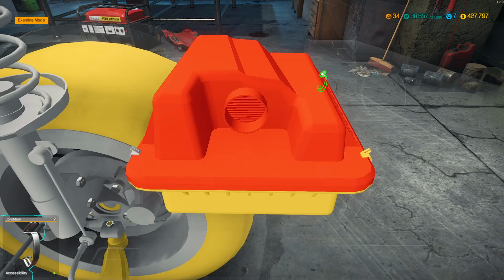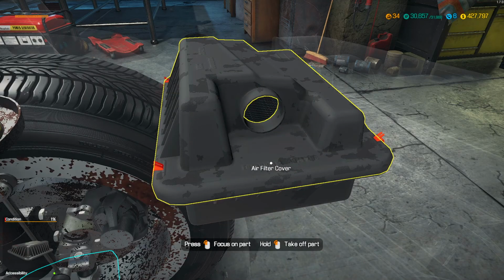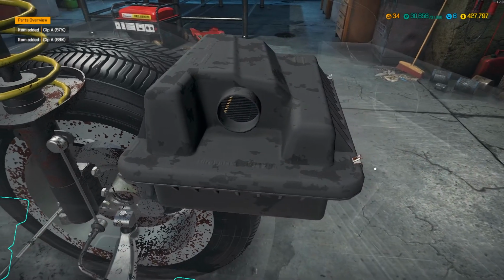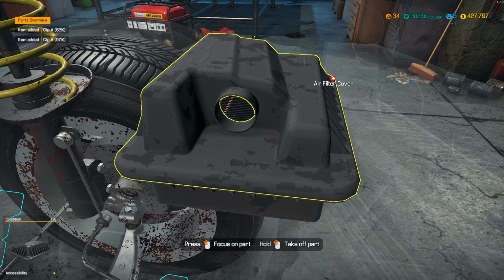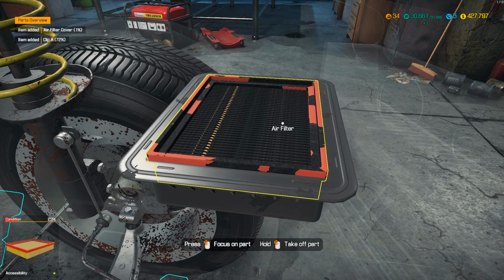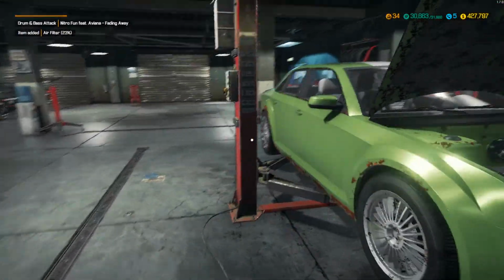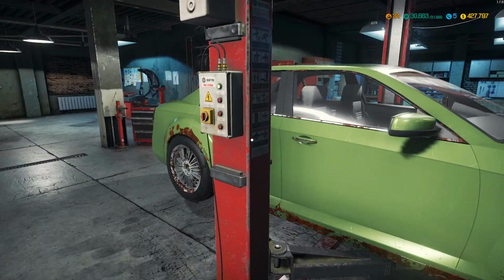Check the clips. I suspect all the clips are fine. Yeah. Okay. So let's get the clips off. And we'll get the air filter cover off and the air filter itself. And now we're going to lift up the car and start working underneath it.